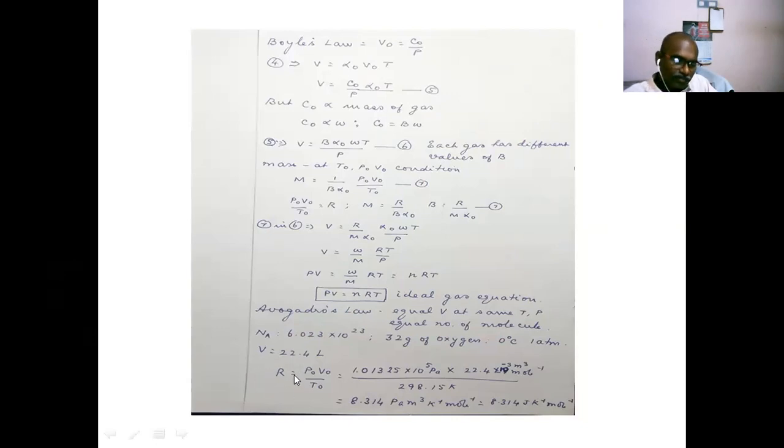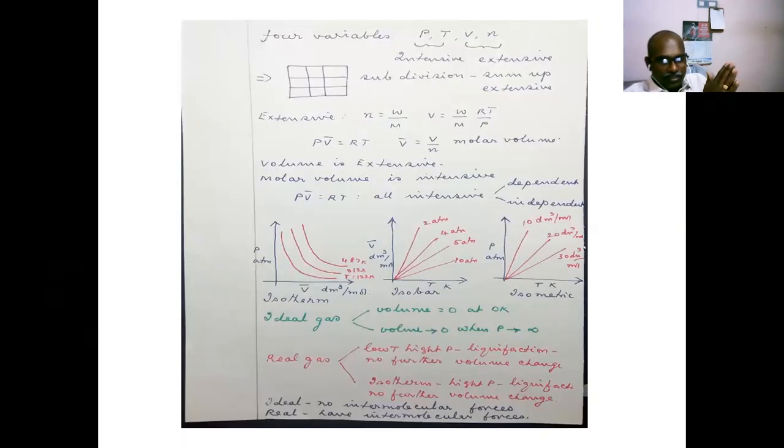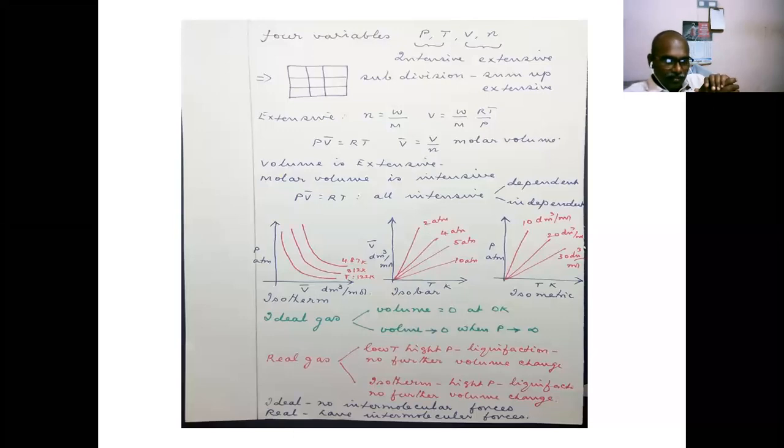and the value of the universal gas constant was established. So in the next slide, we are going to discuss a little bit the thermodynamics of the ideal gas. Many of the things I have taught you in the second year in the thermodynamics class. But now you have to pay a little more attention because we are looking the same ideas in the view of an ideal gas. So look here, pressure, temperature, volume, and the number of moles. Actually, here I have replaced the mass by number of moles because we have changed our approach to the number of moles. It is weight per molecular weight, weight divided by molecular weight.